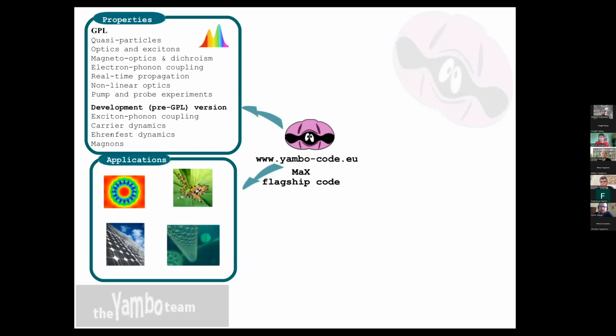There are other properties which are under active development. They are not yet released, but the philosophy is that they will be released once they are ready for the users. The code is based on plane waves, so it is tuned to be efficient on extended systems, 3D materials. But it is also very efficient in computing the properties of 2D materials, one-dimensional materials, and can even be used for isolated systems.